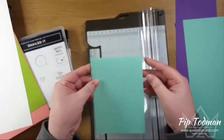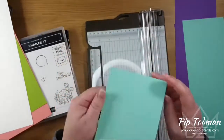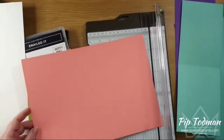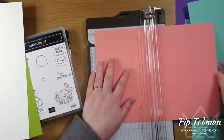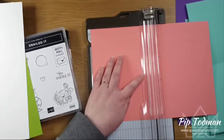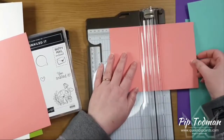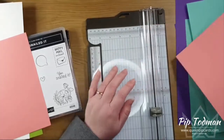So it folds up like that. That's what I call my standy-uppy card, because when it stands up like that. Okay. As opposed to a book fold, we will cut a book fold. Let's do a Flirty Flamingo, one of those fab names. This time you just do it the other way around. So you put the long edge in, and this time you cut just before that 14.9 centimetre. Okay, and then you do exactly the same. You turn it around, but this time you score at the same as what the other cutting was, which was 10.5. So you just have to remember 10.5 and 14.9, and you've got them both.